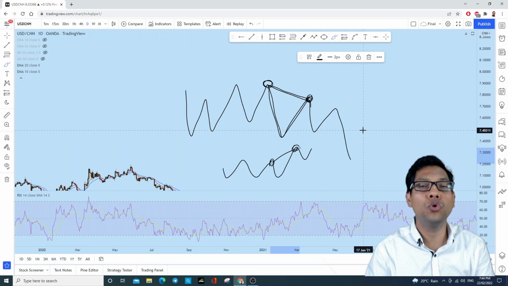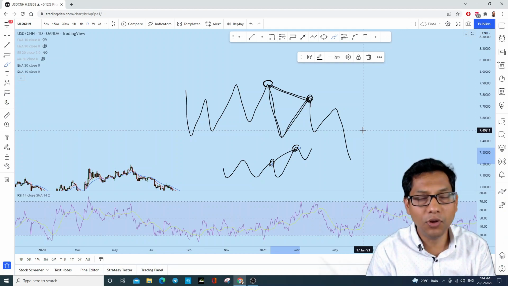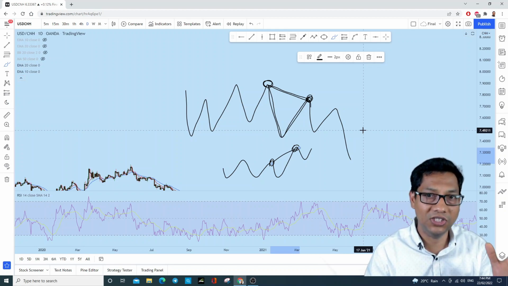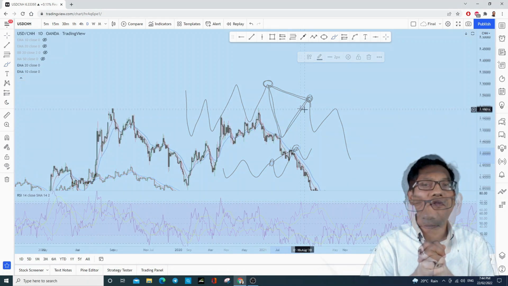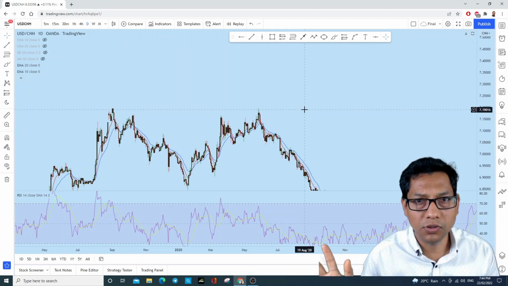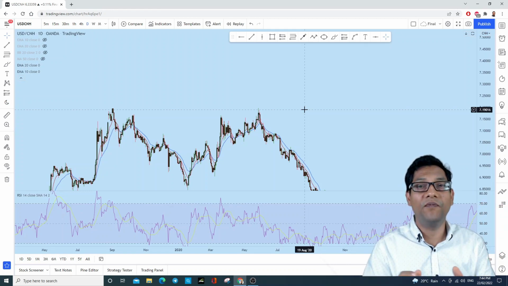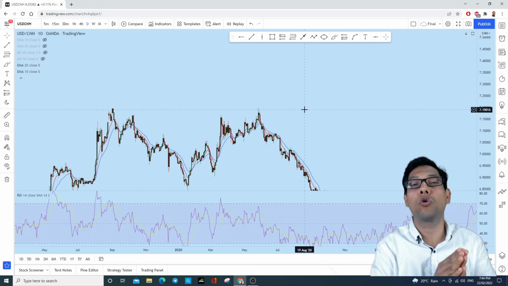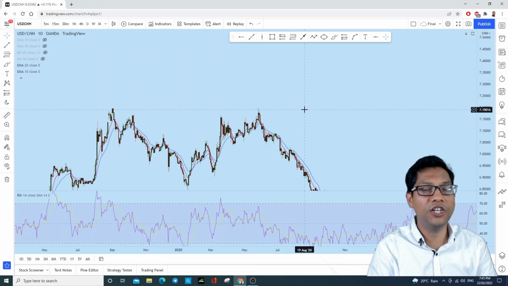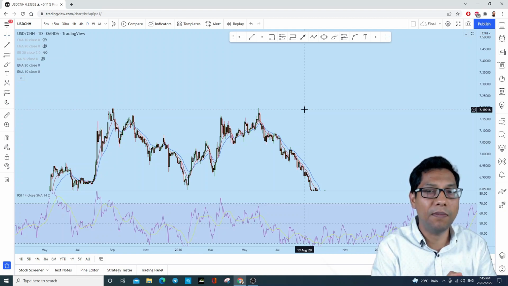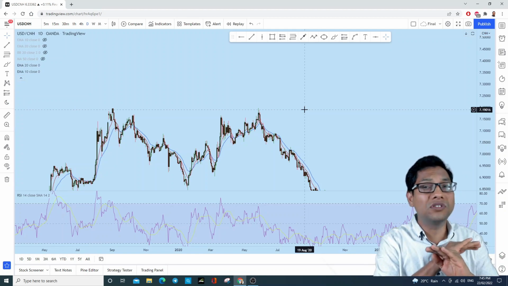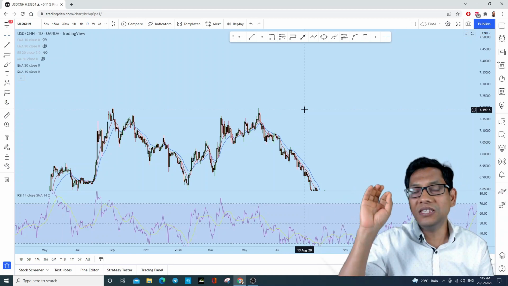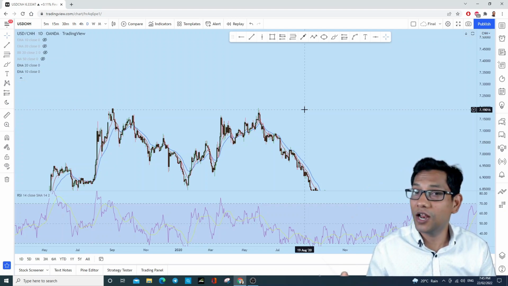Now let me show you a couple of examples in the chart, then we will see how we can apply this divergence as a strategy. Okay, so you will find millions of examples. This is a very high probability trade setup, but make sure you use other confluence in your strategy to take the maximum advantage. Remember, no strategy in the world comes with a 100% winning rate. So this strategy also doesn't come with a 100% winning rate.